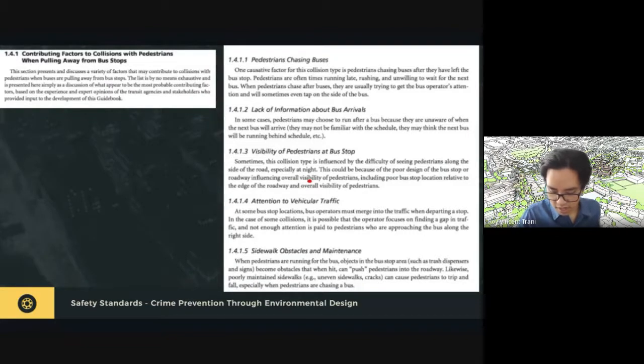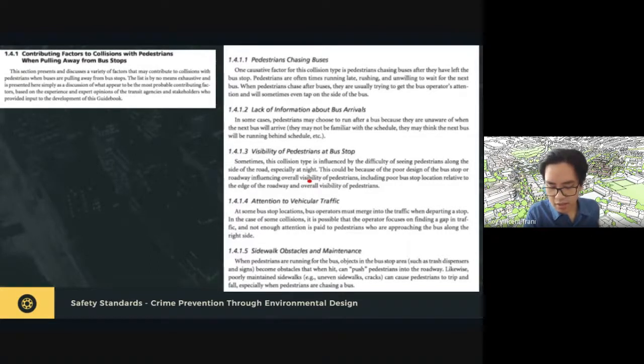Anyway, the earlier ones with the collisions, the left turning, etc. I think it's very straightforward, very well done. You highlighted that these are more operations within the terminal, and also outside the terminal. Outside the terminal, we don't have much power. If you really want to, I may allow you to include traffic calming measures outside the terminal, but in actual practice, we don't have any sort of jurisdiction outside of our site. But it's good to know that those things exist, and you can also apply them inside the bus terminal.